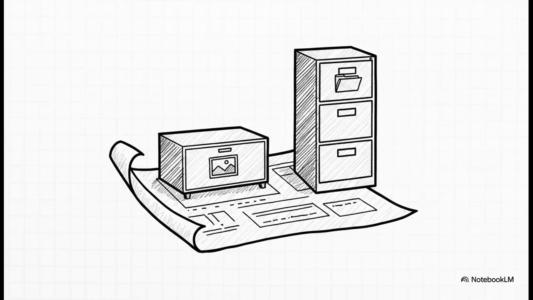A really great way to picture this is to imagine you're designing a bunch of filing cabinets. You wouldn't use the same cabinet for your tax documents that you'd use for old photos, right? Each one needs a different design to be useful. Well, data structures are basically the blueprints for these digital filing cabinets. Each one is perfectly designed for a specific kind of data and a specific kind of job.